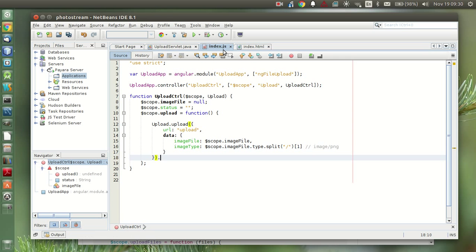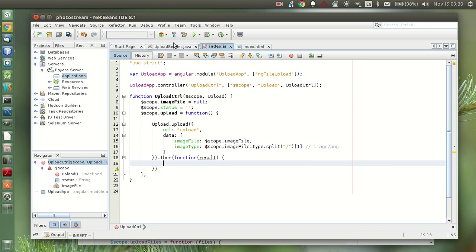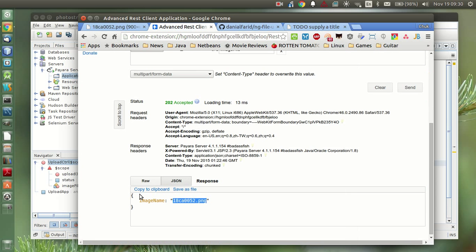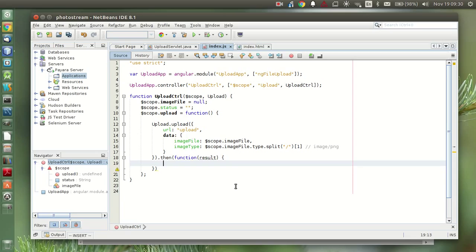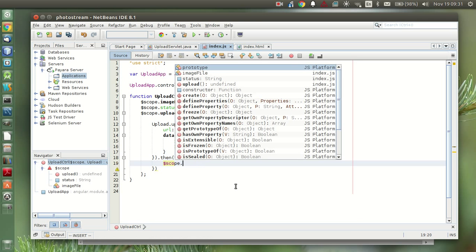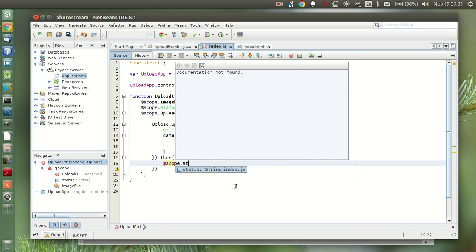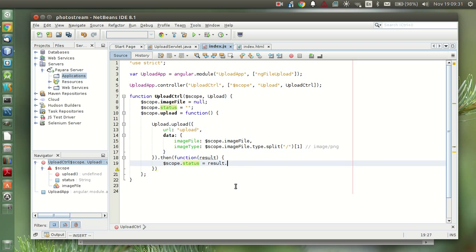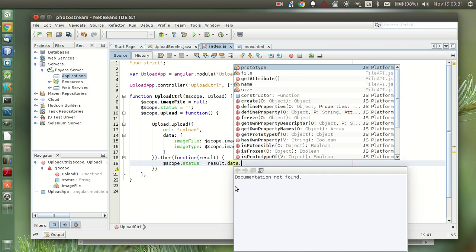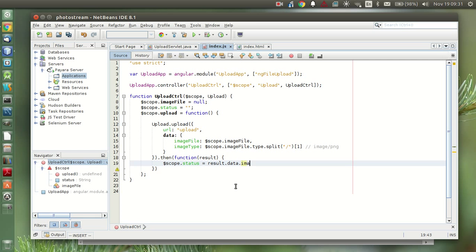Okay, so now we get the result. This result is the thing that is returned. We now want to display the result. So we say something like this: scope status equals result dot data dot image name.